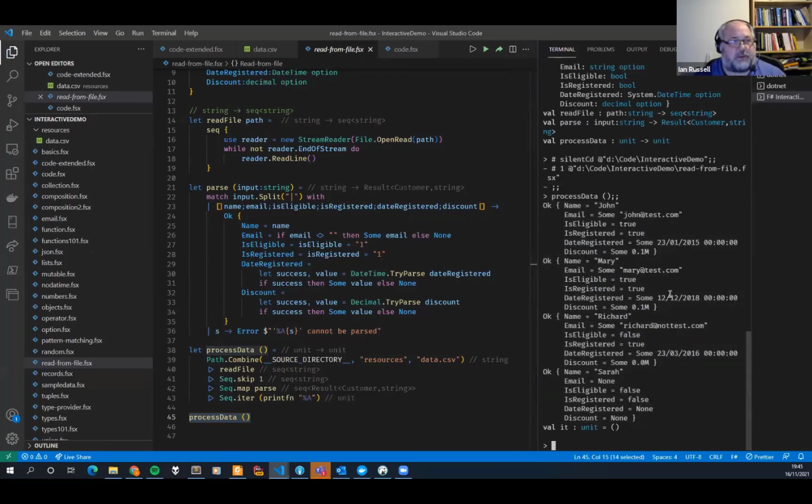So wildly exciting, but things like lists, sequences, arrays, handling collections in F# is fantastic. It's really easy. I've barely scratched the surface with this.